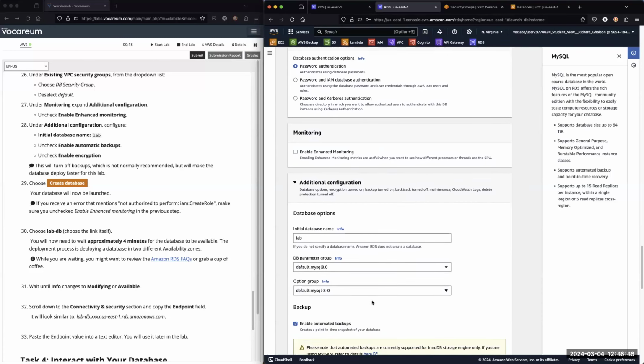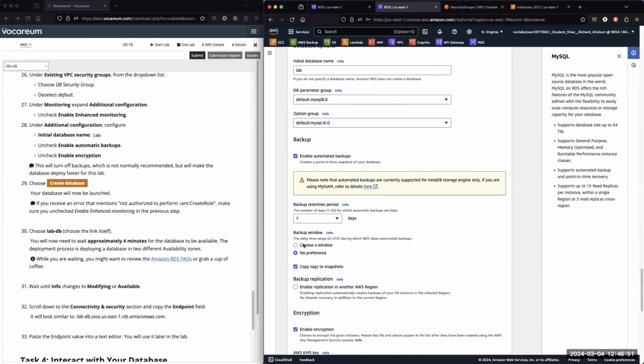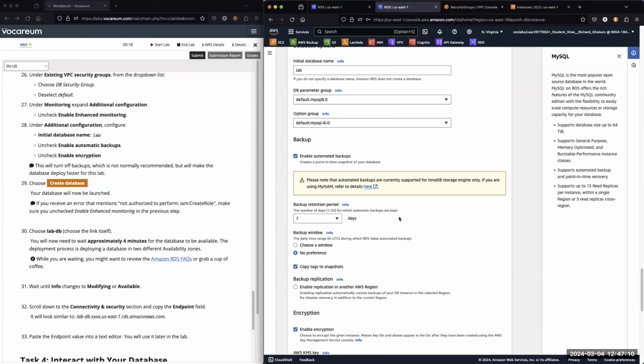So what we'll need to do is scroll down and find those settings. So here's backup. Before we uncheck it, note that the backup retention period creates a point in time snapshot of the database and retains that snapshot for 7 days. And you can actually modify that, so you can keep additional snapshots so you could roll back. That gets expensive because every snapshot that's created and stored, we're paying storage fees on, because those are stored in an AWS managed S3 bucket.